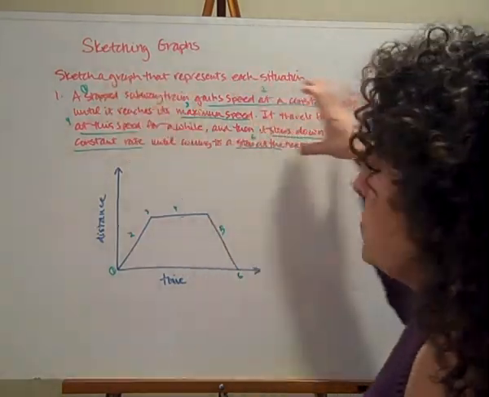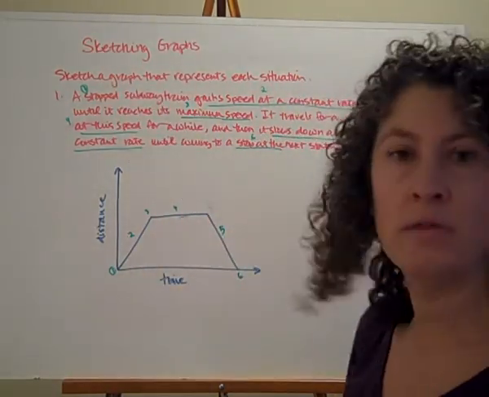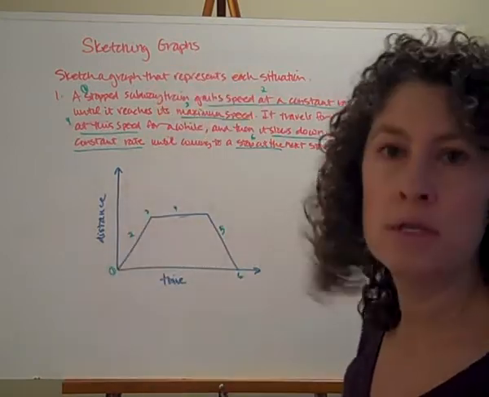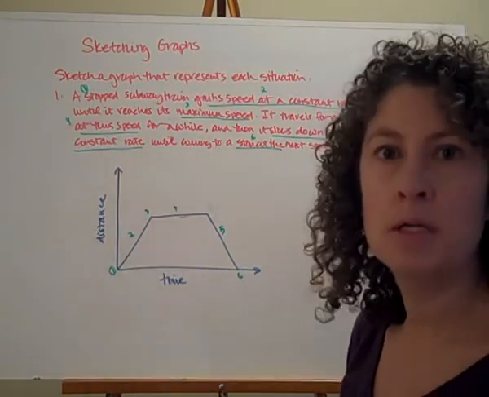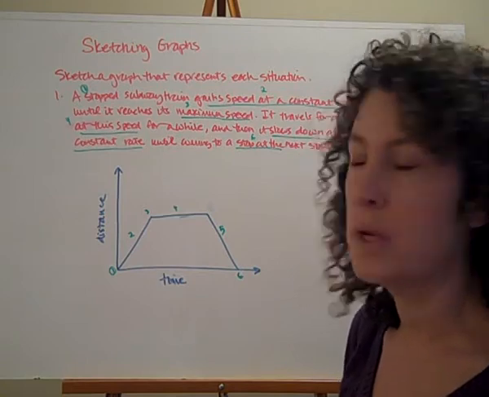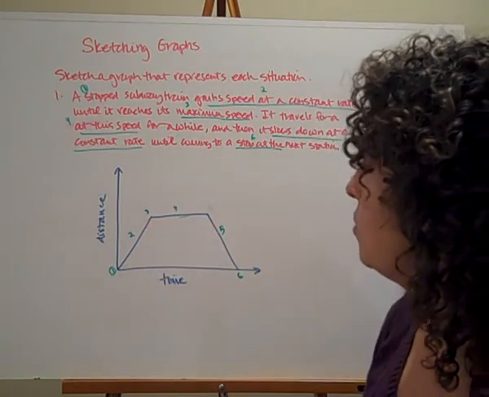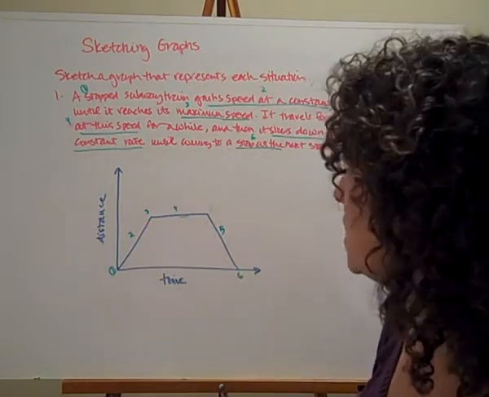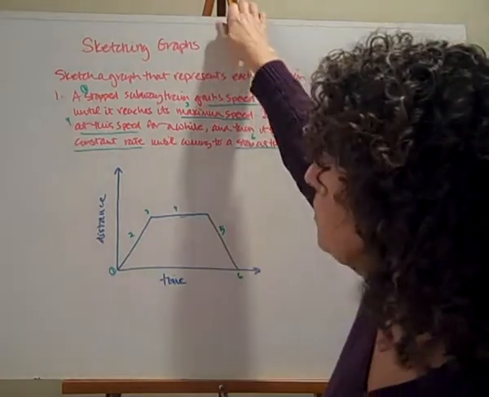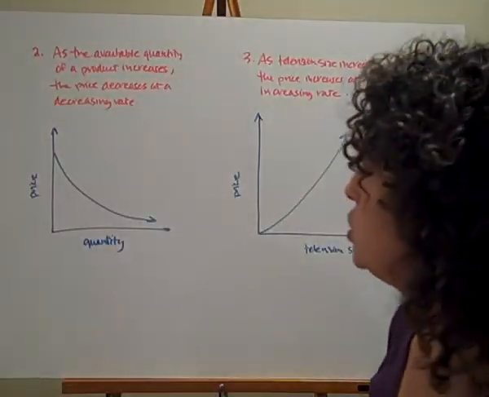So I'm taking each part of this story and figuring out what part of that it looks like on the graph. Now, do you need to number these? Absolutely not. But it helped me to break down the story and figure out what was happening next. So here is a graph of the story of this particular subway train. All right, let's take a look at 2 more.